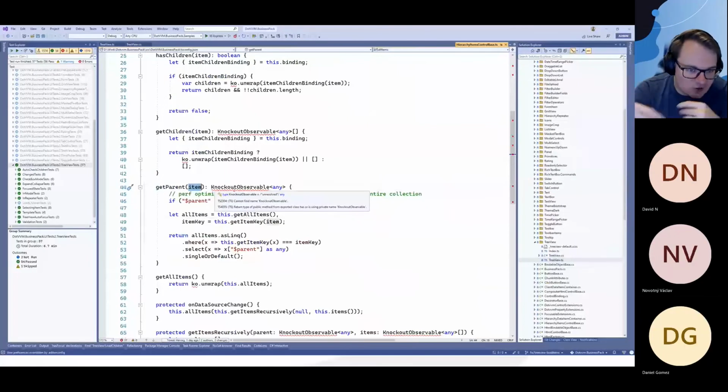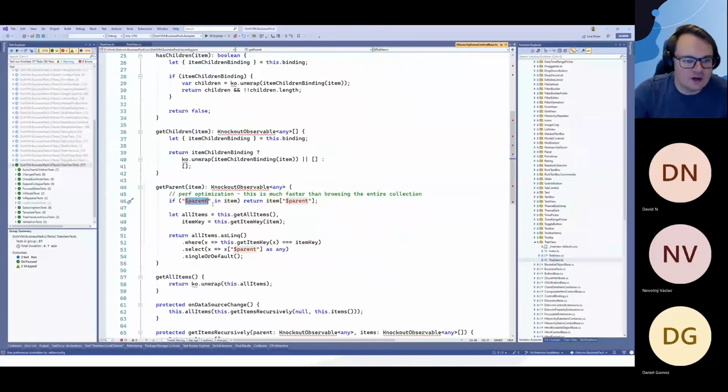The raw data value for this item doesn't have information about the parent, because it would create cycles in a JSON representation of the view model, which we want to avoid. But if you pass no-code observable here, the no-code observable has this parent item. So you can just touch the parent property in this item, and you have the parent. The problem is that this line was missing in this control.